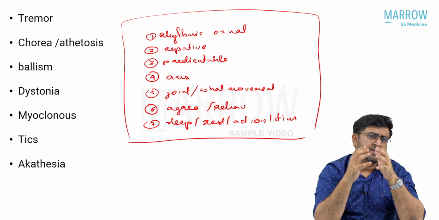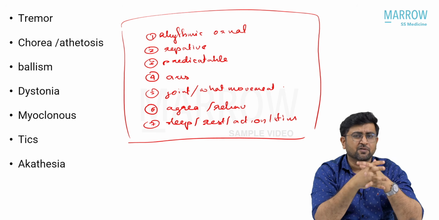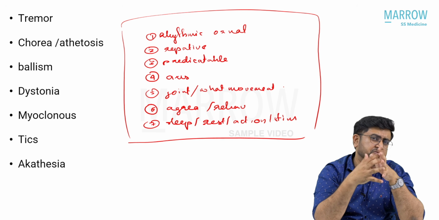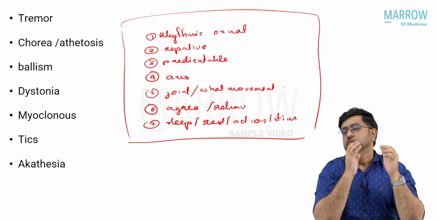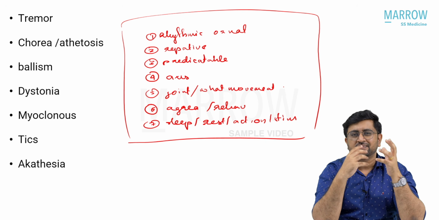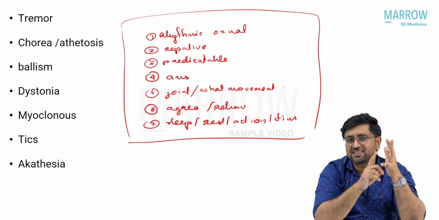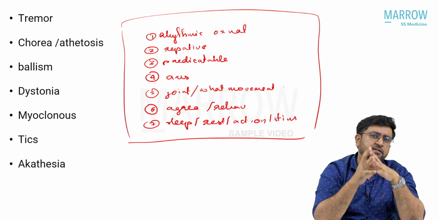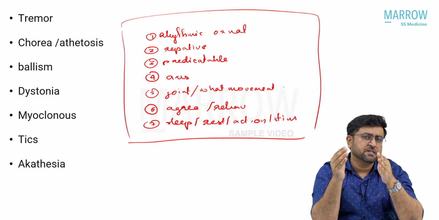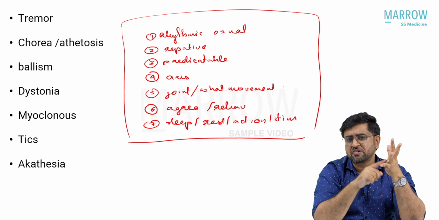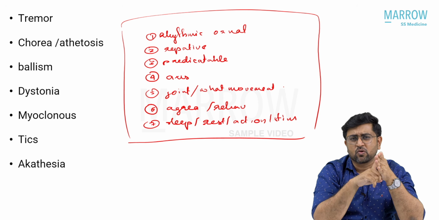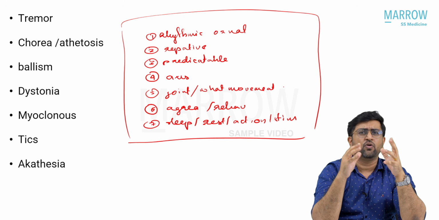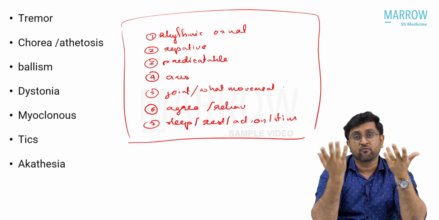Now tics. Tics also sometimes look like myoclonus. Tics are more common in childhood, but you can see tics sometimes in adults also. Sudden jerky-like movement, but it is more suppressible than myoclonus. With myoclonus, the patient cannot control and suppress it, while tics, to an extent, the patient can control. All the other movements, tremor, chorea, ballismus, dystonia, myoclonus, are actually involuntary movements which cannot be controlled.